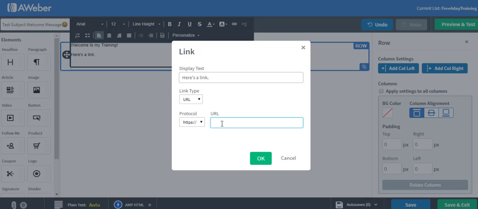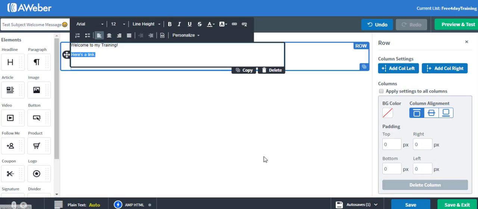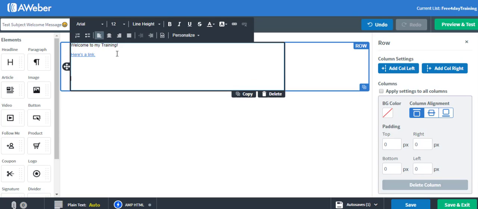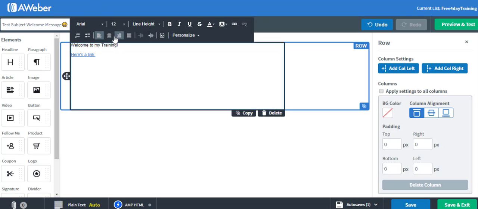So you're going to want to put in the URL of whatever you're trying to link to. So in this case, I'm just going to pretend like I'm linking to google.com. That's not typically what you'd be doing here, but I'm just going to put that for testing purposes. So, and then you can click OK. And you can create as many links as you want, and you can make your email as long as you want to have it. Up here, again, you can use this to customize. This is sort of typical stuff that you see in programs that you can help to format your email message. So when you're done with that, you can go ahead and click Save and Exit.